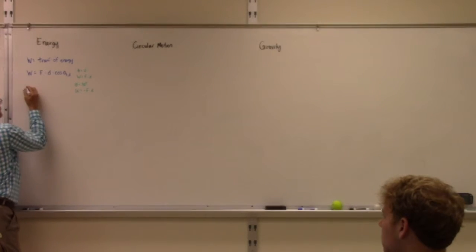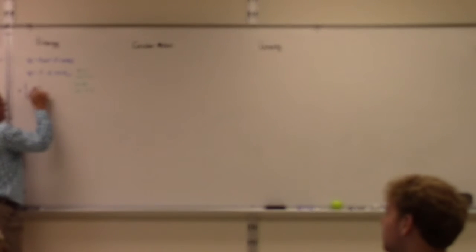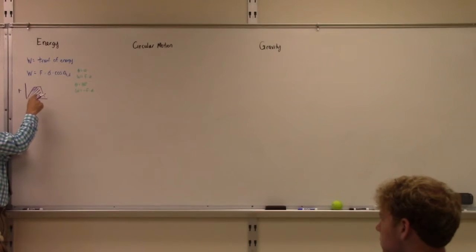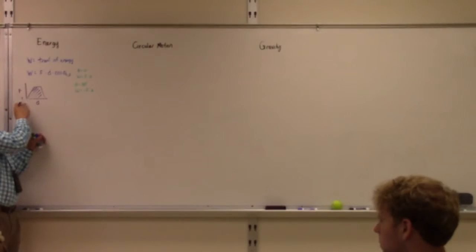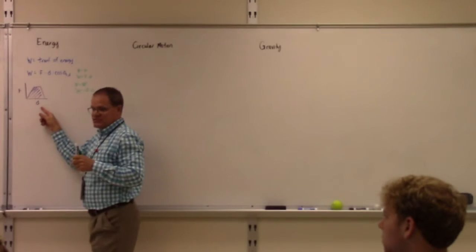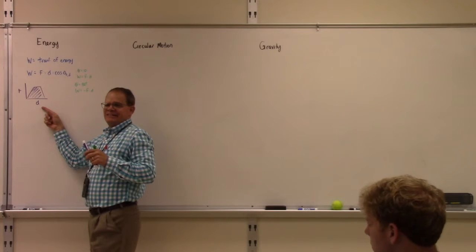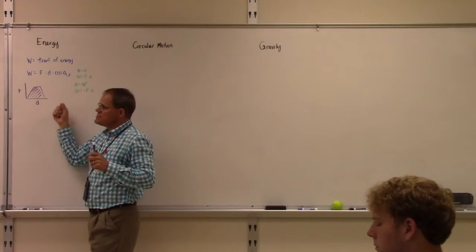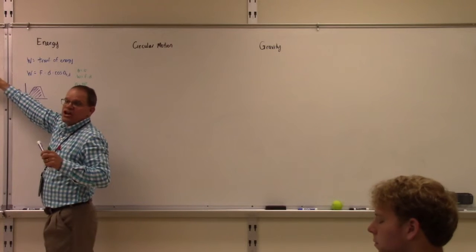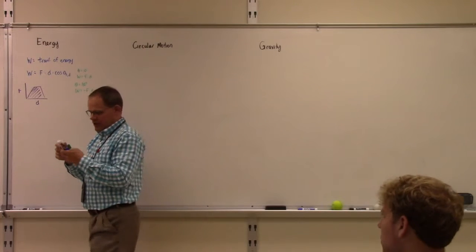If the force is variable, if it's not constant, then the way you find the work is the area under the graph, right? So the work, the energy transfer, is the area under the graph if the force is variable, if it's changing. So if the force versus time graph is given to you, the area is going to tell you: if it's force versus time, the area is the impulse, the change in momentum. If it's force versus distance, the area is the work, the energy transfer.